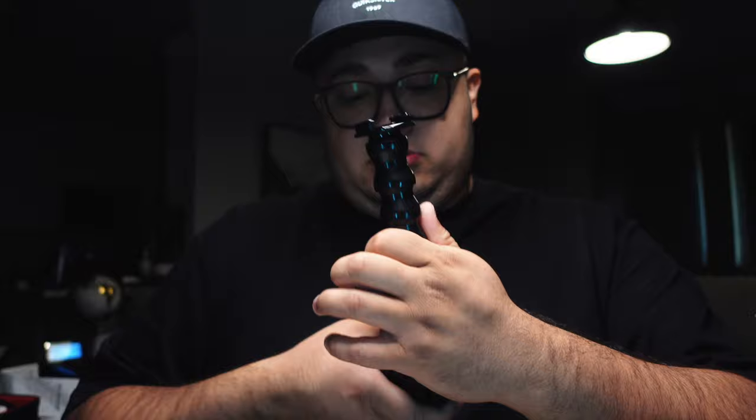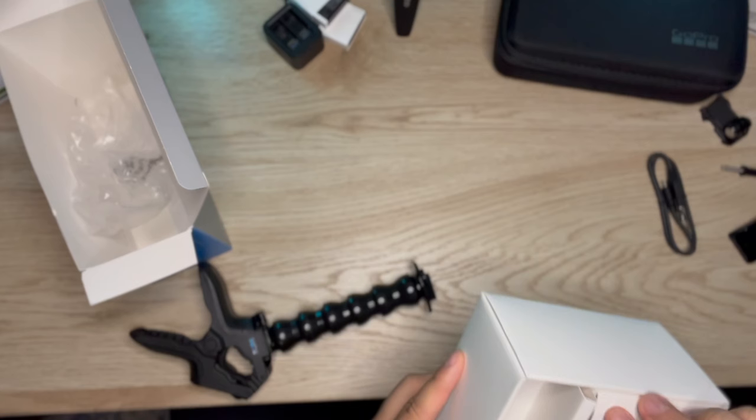Nice, it's got a lifetime warranty. Good to know. We got the jaw clamp. We got the arm. So this basically just attaches here, like so. Put the GoPro here, move this, attach it wherever you want that. And I think that's all that's in this box, if I'm not mistaken.